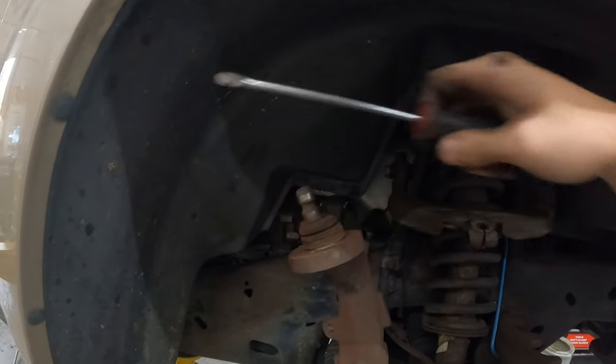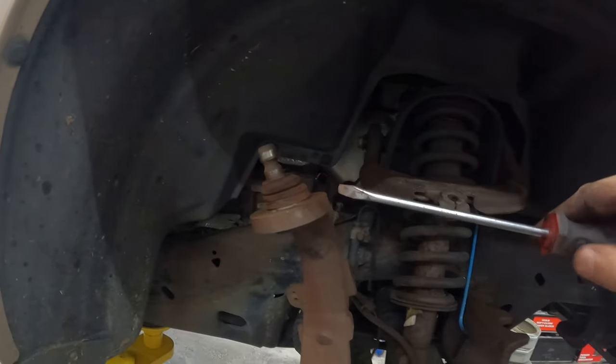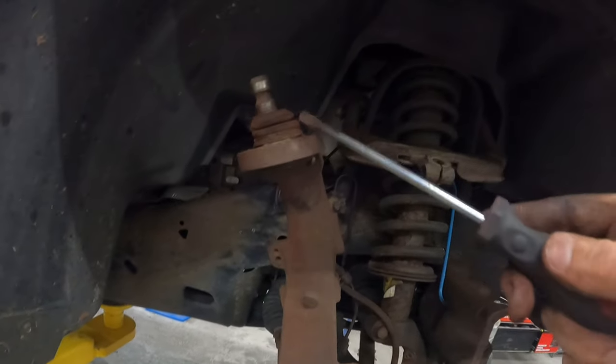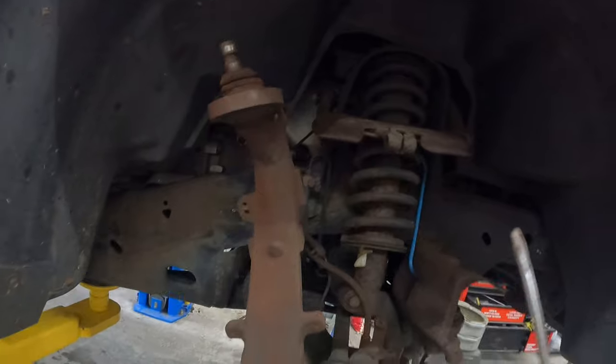I may have to even cut this ball joint part off so that I can push it down. I'm gonna get my tools and take a look. It might come out easy, it might not. We're gonna find out.